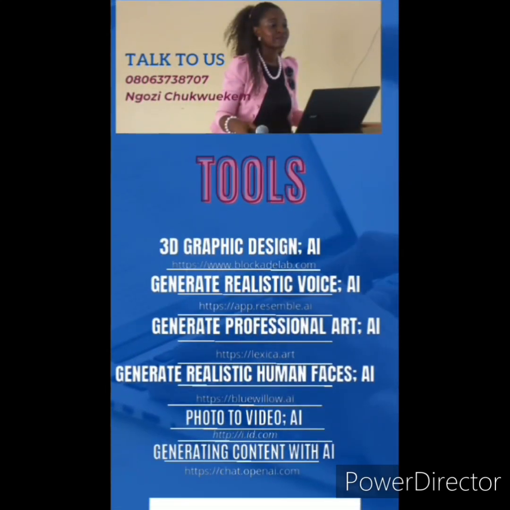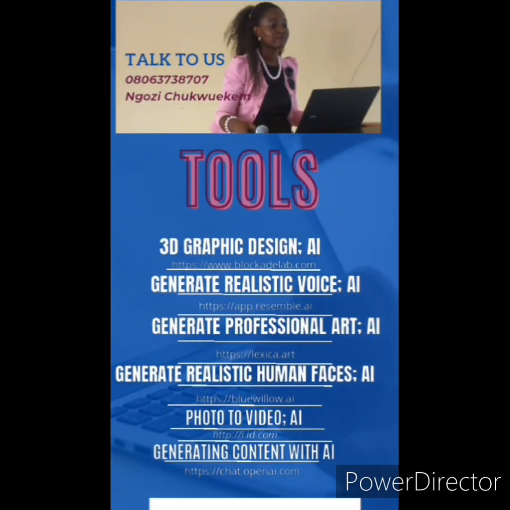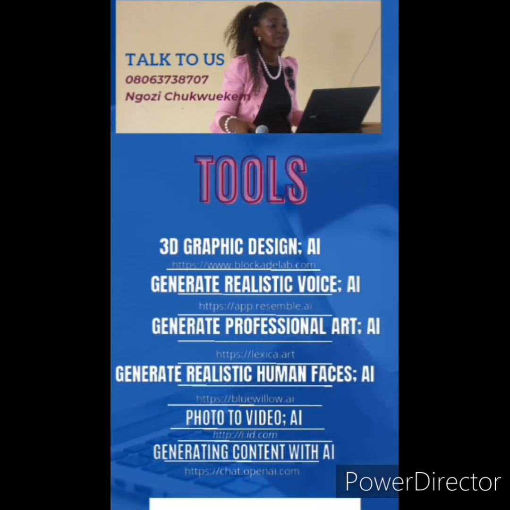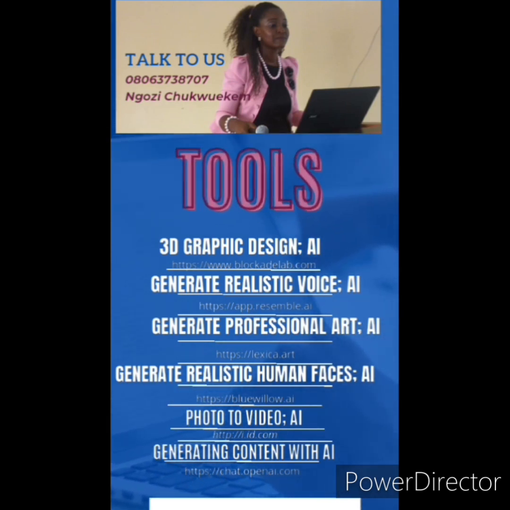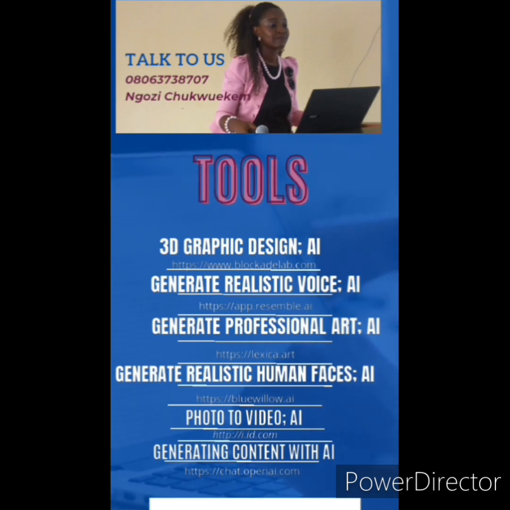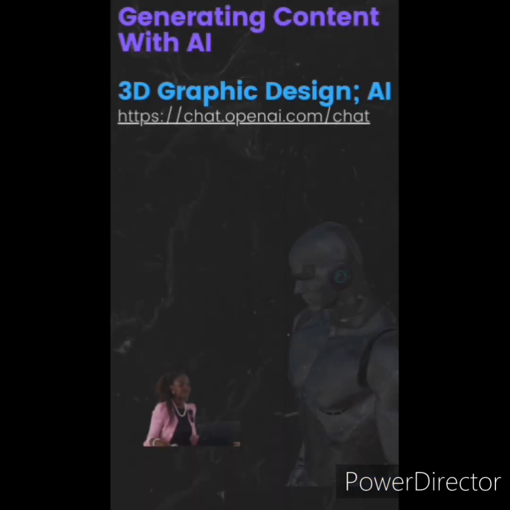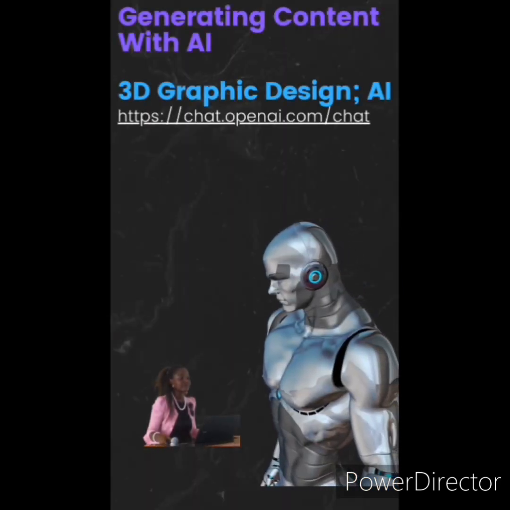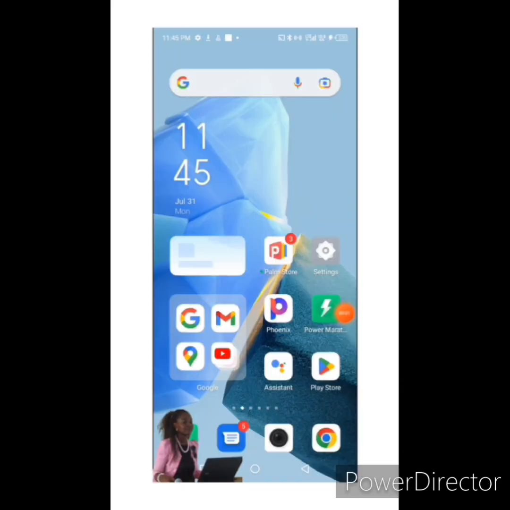Okay, welcome back. Some of the tools we're going to use are stated on this page. I would like you to pick up your pen and write out all the links you're seeing here because we're going to talk about them and use them. The first thing on our desk today is generating content with AI, and I asked us to write down all the tools we're going to be using, especially the links that I provided.